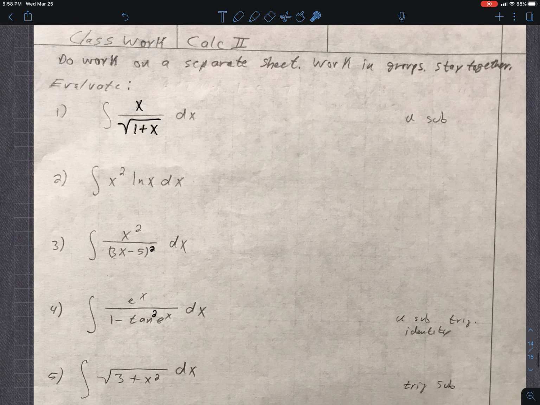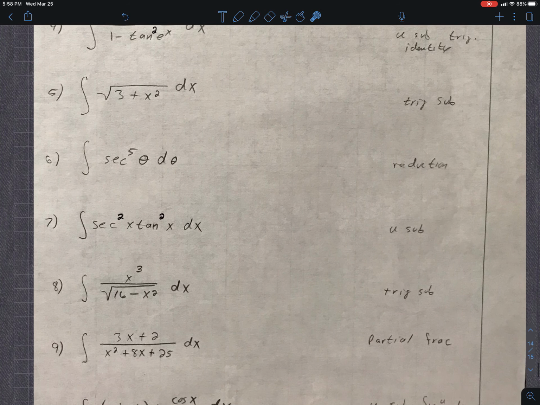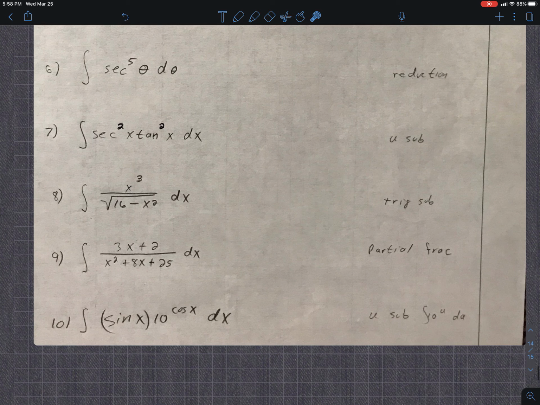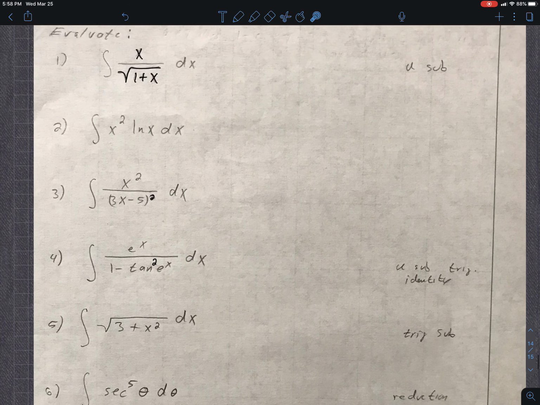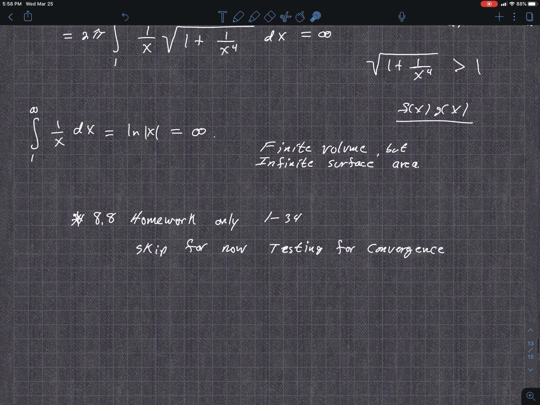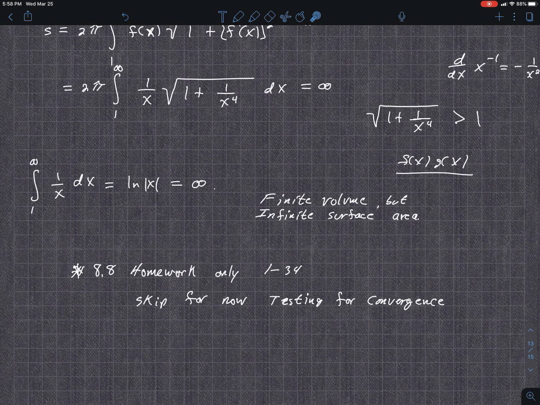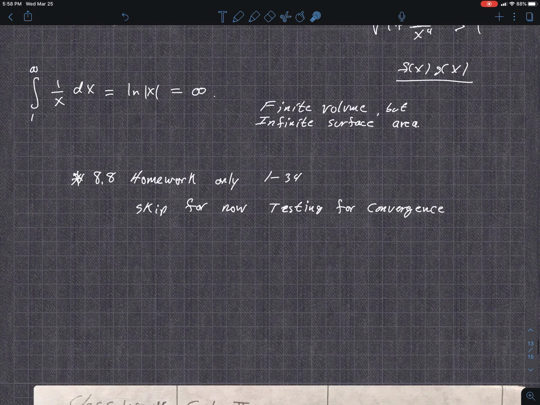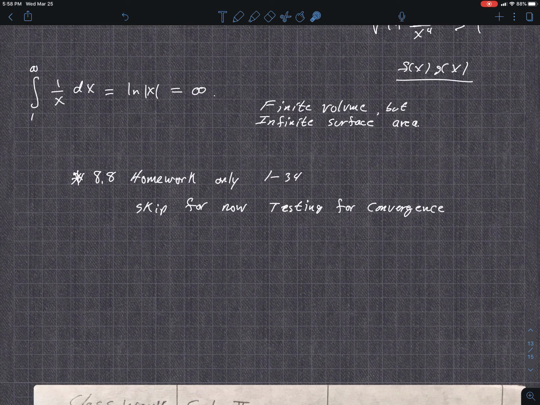I don't have solutions to these, so you try them if you'd like, but don't worry about them. I would just go on to the ones I posted. I will not have time to do these integrals at this point. So just move on, go do the ones I posted of that other book. The solutions are there too. The odd solutions are posted as well. So practice these problems. And we'll have more to discuss on Canvas later.